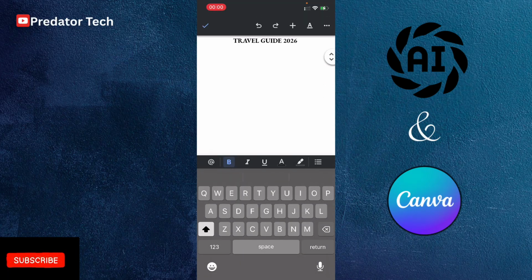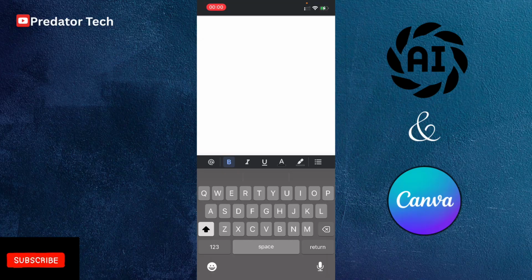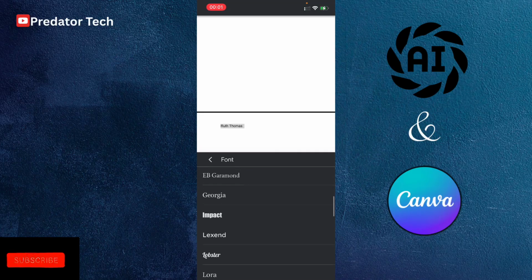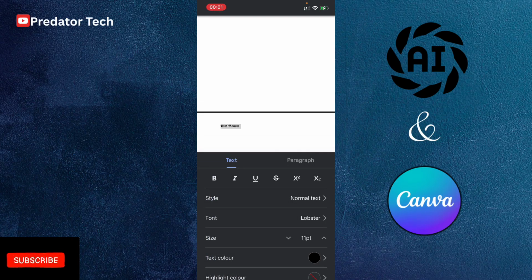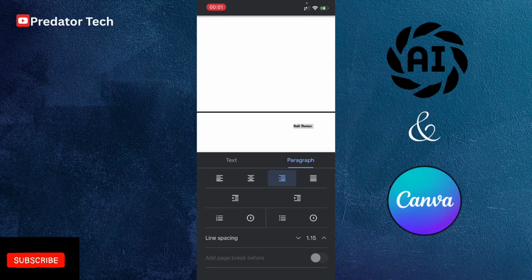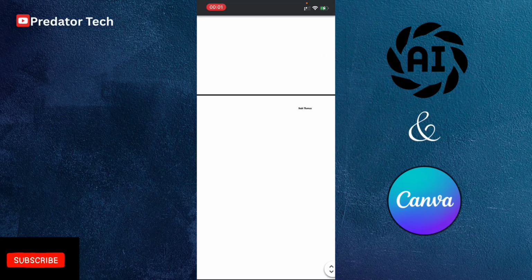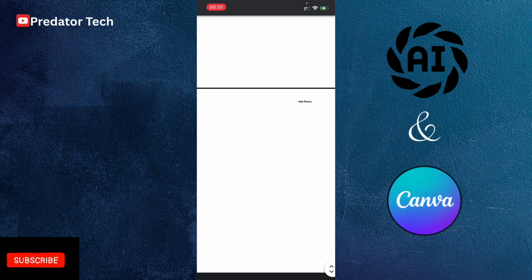You can also put your author name down below here, but I didn't put it. You can actually put it. And there's a header here. Let me say my author name is Ruth Thomas. Then I'll put this in EB Garamond. Then this will be at the end here. Now it's going to be on every page I make. The Ruth Thomas will be there.